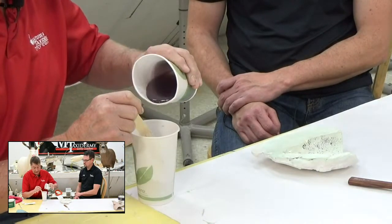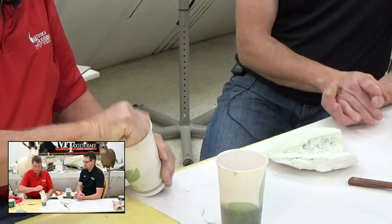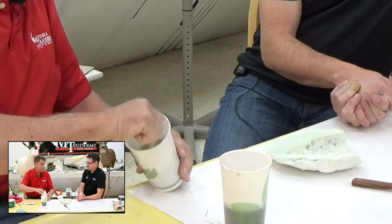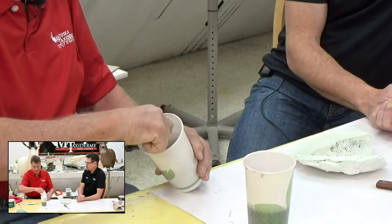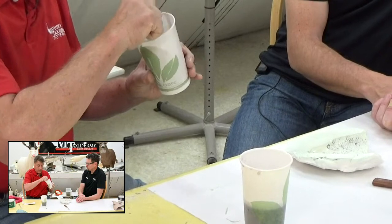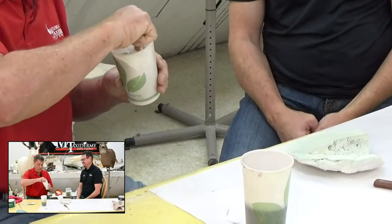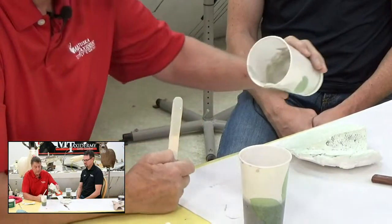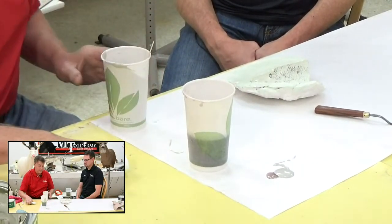So I'm going to start by pouring just a little in here. The more you put in, it seems like the longer it takes to set up. I put in, I would say, a fifth maybe. So if you have a quarter cup of Bondo in there maybe? Maybe half, a cup? Yeah. And you put in maybe a teaspoon? Yeah, now if you can see, I didn't put in very much. And you can experiment. If it's way too thin, I could put in more of the other. It's like cooking. The worst that's going to happen is it's going to be too salty. That could happen. But now, look at this. This is pourable. Now that's going to pour just as nice as your resin did. Probably because it's too much resin.